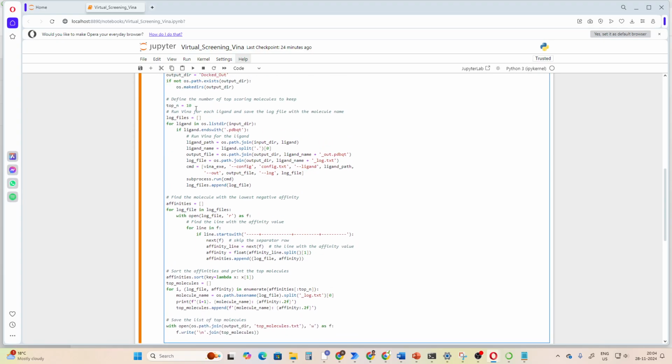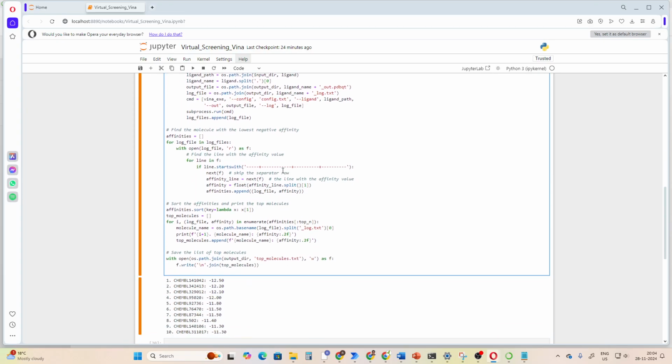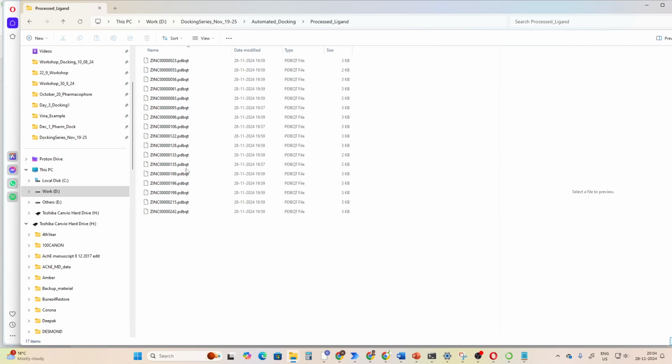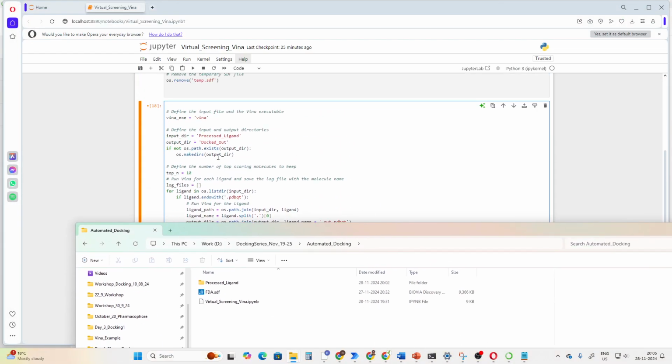So the same thing that I told you before: it is doing docking for one molecule. It's taking the molecules that are contained in the processed ligand folder, one molecule at a time, doing the docking in an automated fashion. So imagine here you have the processed ligand folder. If you have 10,000 molecules to dock, you will get a new folder named docout.